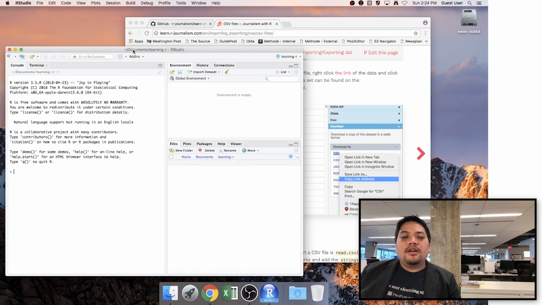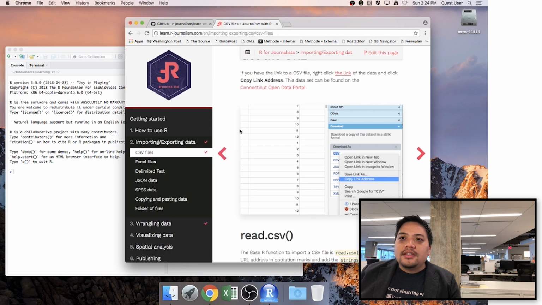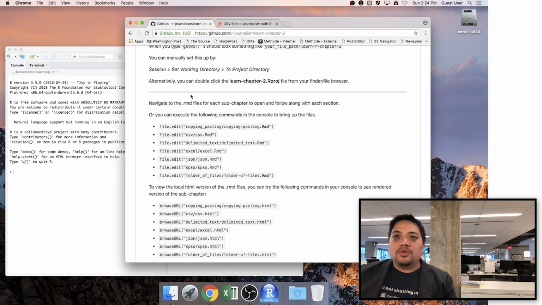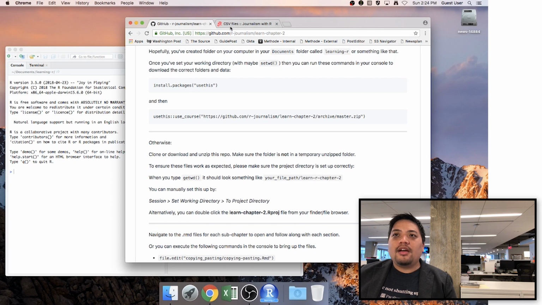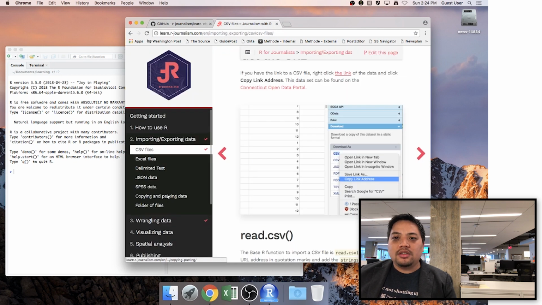And from here, you can create subdirectories for every chapter, and then you can download the folders and files as they appear in each section. That's what I would recommend. It's also very difficult.